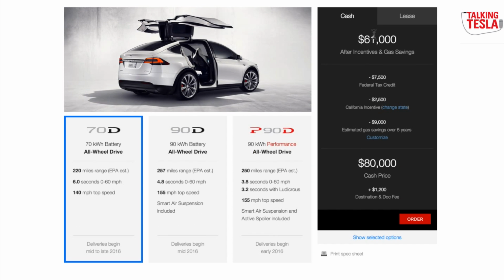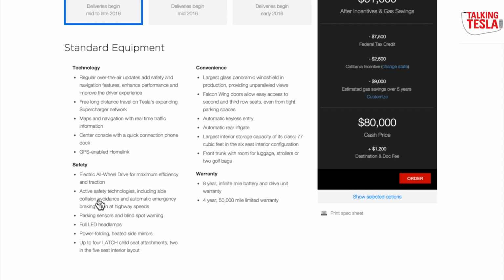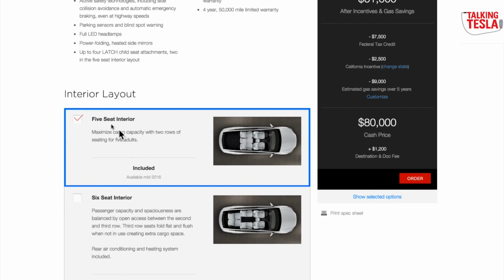So I'm going to keep this over here. You're going to see the cash price, and we'll keep going back to that. That's after incentives and gas savings. This is your actual cash price, plus your destination and documentation fees. So we'll go with the 70D. It goes down here to all the standard equipment, the technology, the safety stuff. Yes, it's very safe. And the warranty is 8 years and 50,000 miles. That's all good. The 5-seater with no 3 seats in the back here is included in that price.